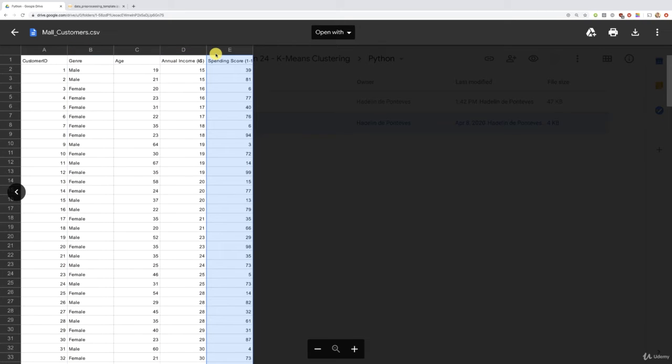The spending score is a metric made by the mall to measure how much each customer spends. And so they made this metric, which takes values from 1 to 100, that's the scale of the metric, such that the lower the score, the less the customer spends, and the higher the score, the more the customer spends, in a certain period of time, let's say in the past year, okay? So, for example, this customer actually spends a lot in this mall, because he has a score of 81. However, this customer spends very few in the mall because she has a score of 6, all right? So, that's just a metric measuring the spending of each customer.